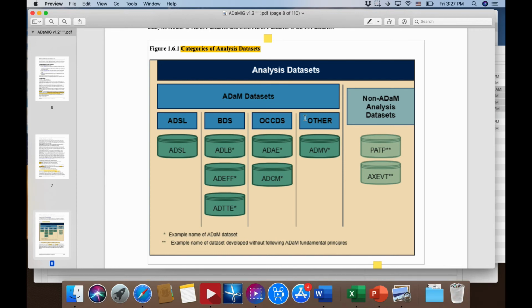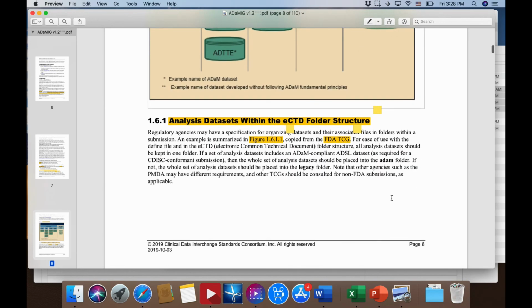So any dataset that follows the ADaM naming conventions or other rules, but does not fall into any of these data structures, we call ADaMIG. So you can see for ADAE, ADCM, usually it is the OCCDS data structure. Okay. Any non-ADaM dataset will fall into this category.